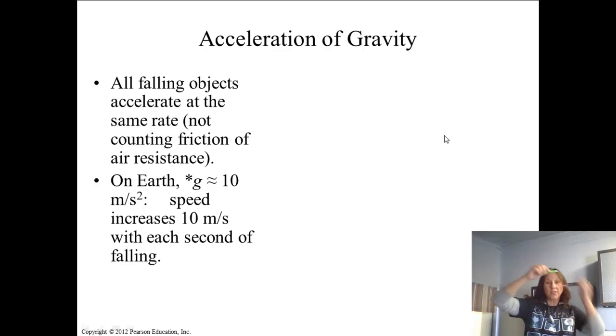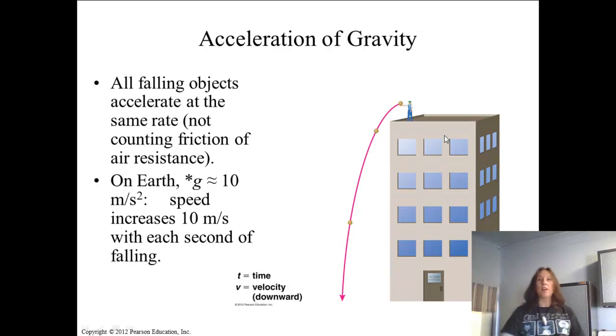The first second that it fell, at the end of the first second, it was going 10 meters per second, or 9.8 meters per second. If it was far enough before it hit the ground and it was going to fall another second, it would have been going 10 plus 10, or 20 meters per second. We know the behavior of objects as they fall. If I were to ask you why it's falling, it's because of the force of gravity.